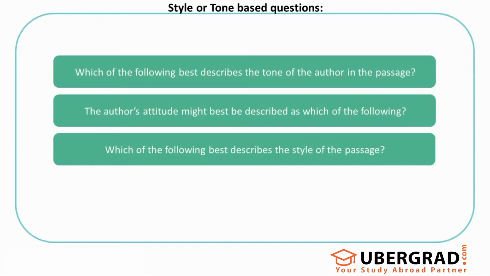If I say I believe X is the best person in the world, that is one way of putting it. Another way of putting it is, I would say that no one else can match X, or X is the best person in the world, which is being very positive about him. If I say I guess X can be considered as one of the better persons in the world, here I am slightly positive, right? So that's the difference. You will see the same statement being written in different ways.